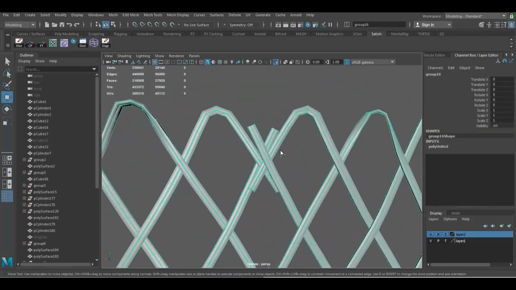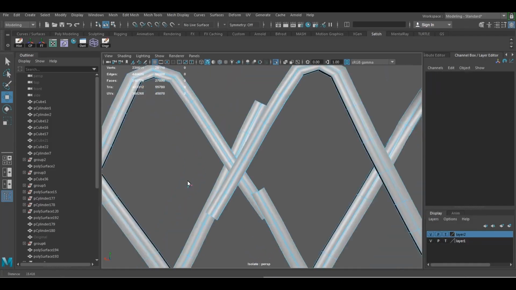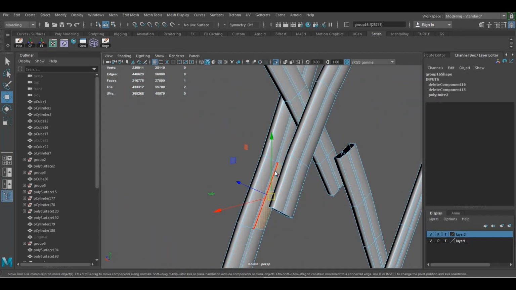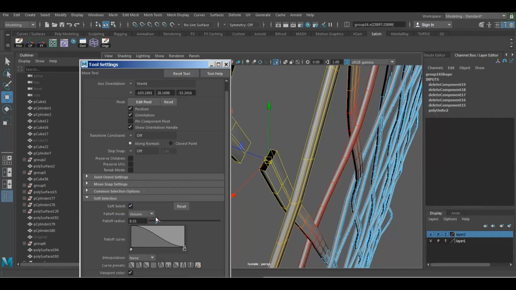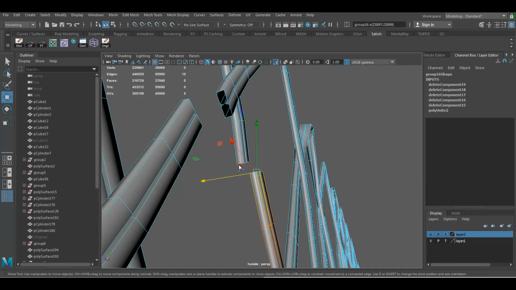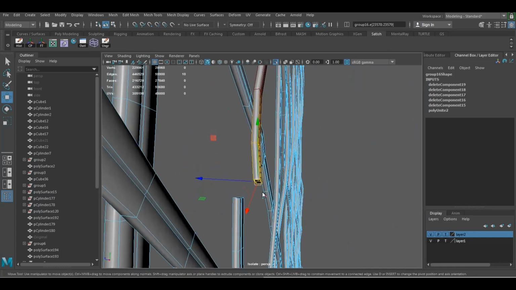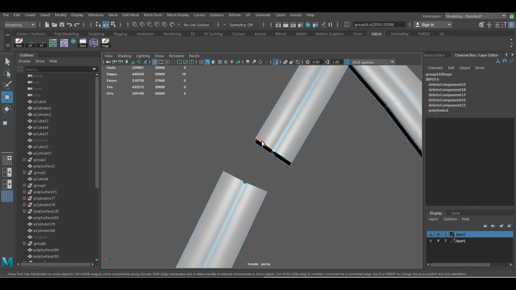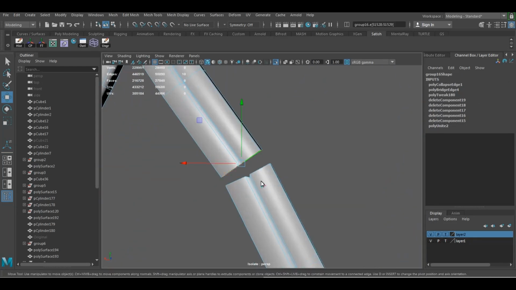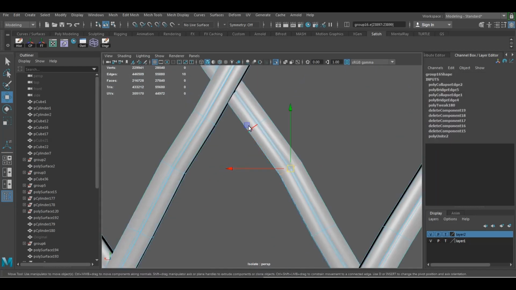Once done, I combine those two and delete the extra faces so that I can bridge the open edges. Then I apply bridge on it and collapse the two edge loops.